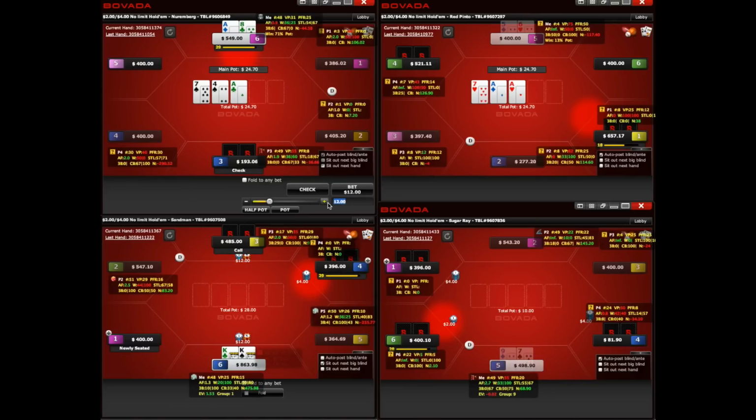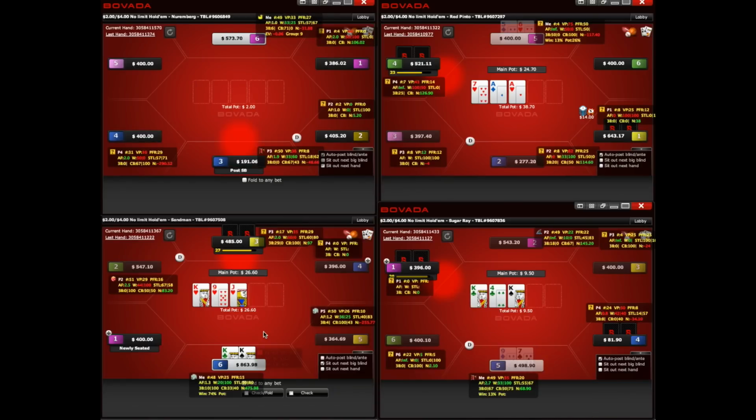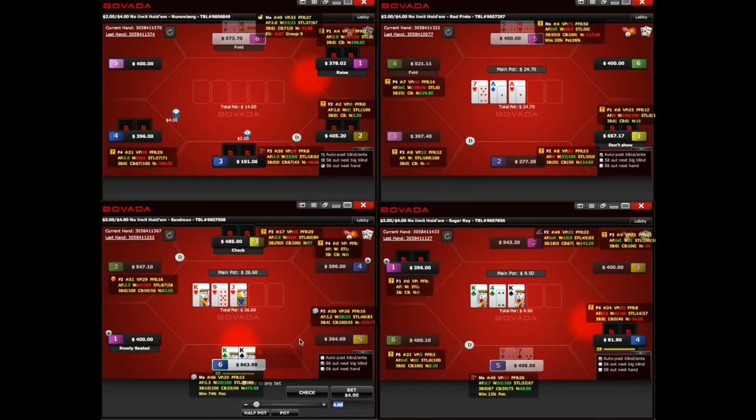Good spot with the ace-8. The 3 seat is playing way too many hands, and they're not playing them very aggressively at all. Just playing pretty passive. So we want to take a lot of flops in position versus him, because we're going to be able to extract a lot of value out of him over time.